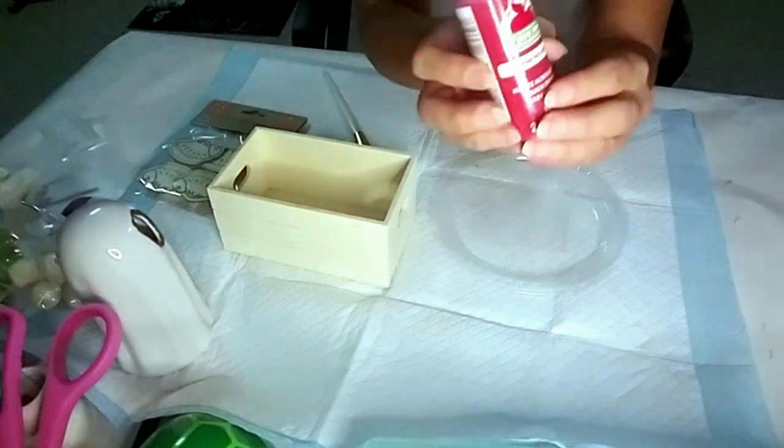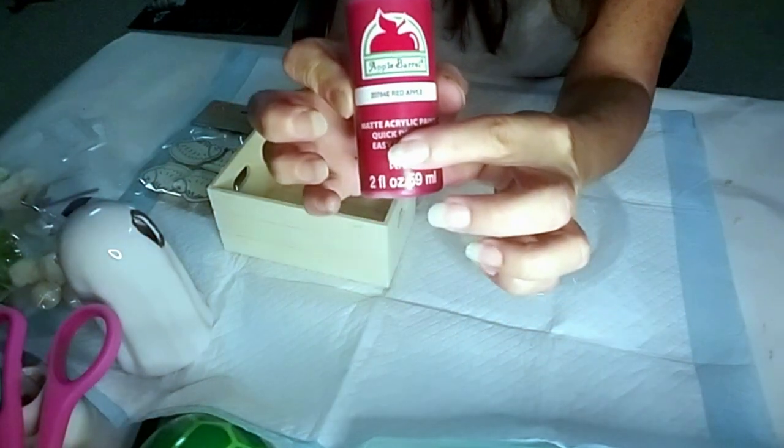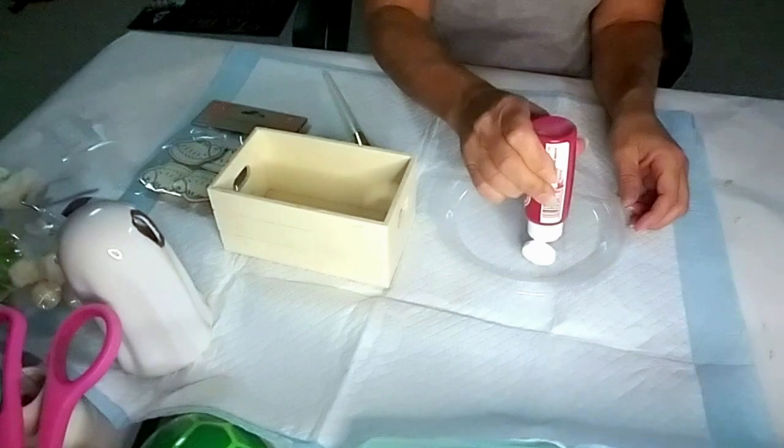This by far is my favorite DIY. I love the color. I love apples, the fall, the color, everything.